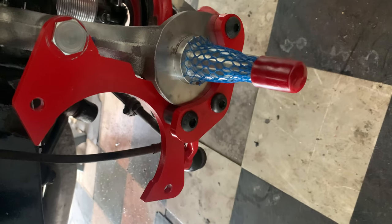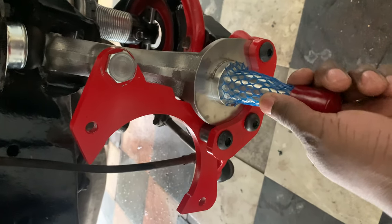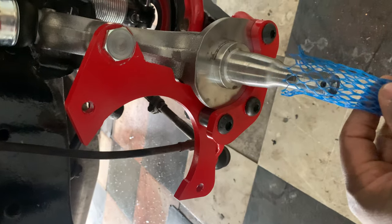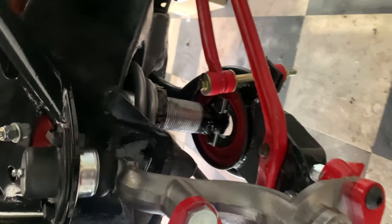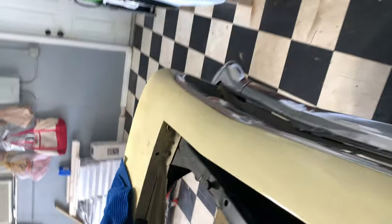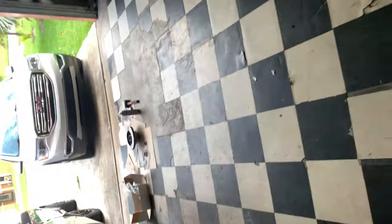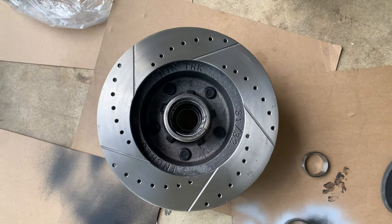Let me walk over to the other side so I can show you what I'm doing here. This is how I pretty much got it set up and I'm preparing to pack the wheel bearings so I can get the wheel in here. You can see everything is nicely shaped. This is the actual wheel hub here — it's going on the car.